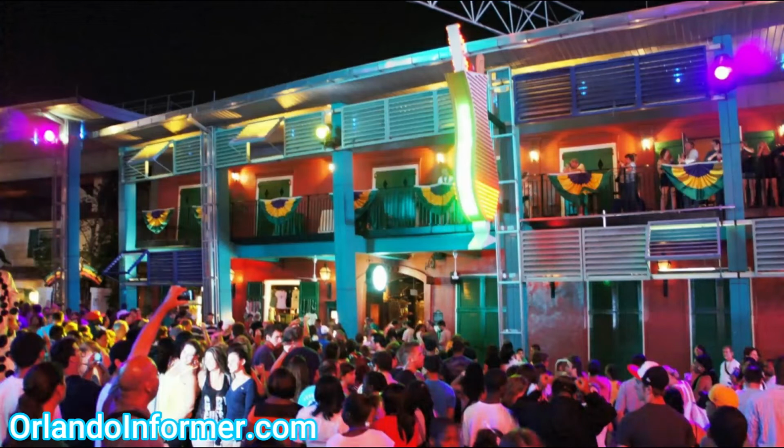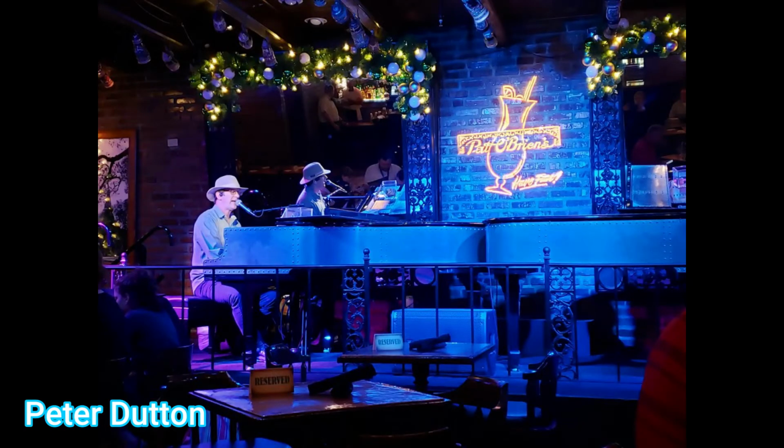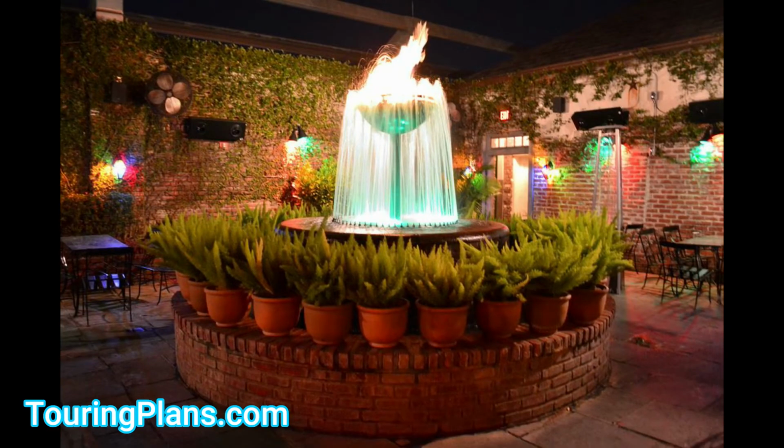When it comes to cocktails at Universal Orlando, there aren't many that rival the iconicness of the Pat O'Brien's Hurricane. Opening in 1999 with Universal CityWalk, Pat O's is a nearly identical recreation of its original New Orleans location. The bar is massive and it features something for everyone, whether it's the classic bar setting with sports on the TV, a rip-roaring good time of a dueling piano bar, or the beautiful outdoor seating area with the truly elegant flaming fountain. Now, no trip to Pat O'Brien's is complete without having at least one of their world-famous hurricanes, which they invented in the 1940s.